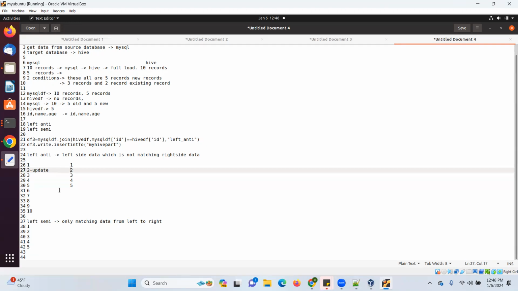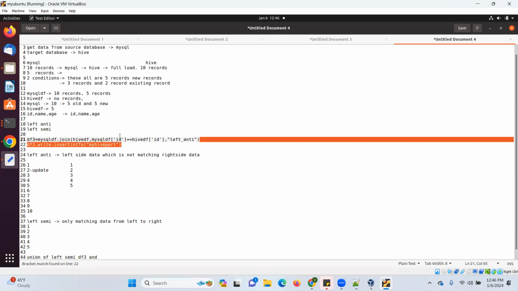So one way is you create a left semi and a left anti and do the union, and then you write the data frame with override. So you can create a union of left semi. Left semi will give you the matching data from the left side. Even though this data is matching, the right side data will not come in the data frame. The data frame will give only left side data, but it will take the updated data, right? So the union of the left semi data frame of my df3, and one more you created.